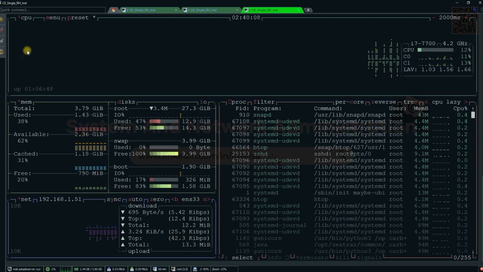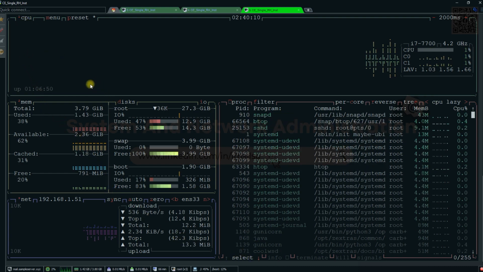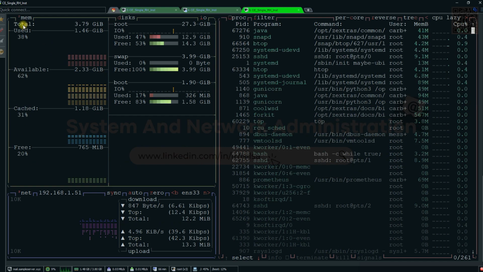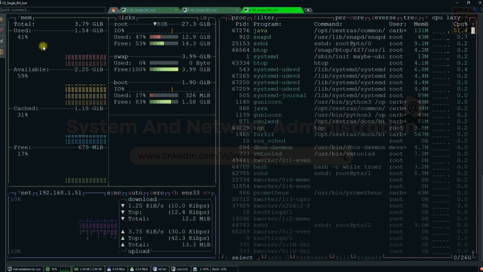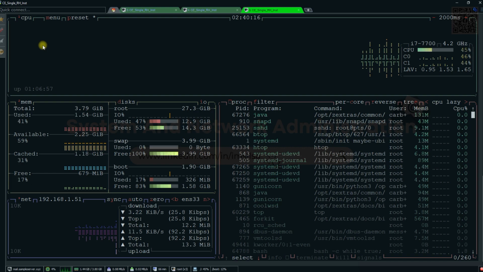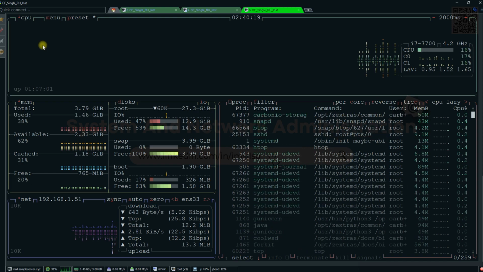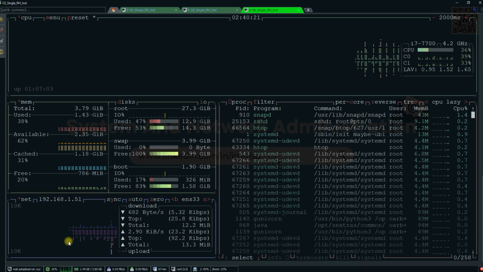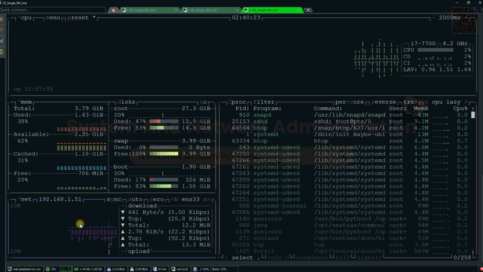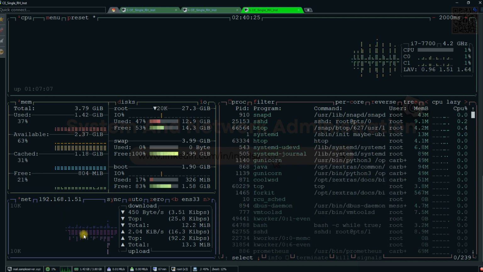By the way, you can customize these things. If I hit 1 then it removes the CPU, and if I hit 1 again it brings the CPU back. And here I can see the IP address as well as the network activity.